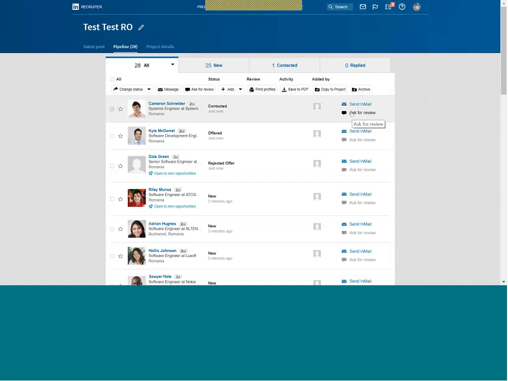Now the only action a manager can take is to look at the profile and then leave you some comments. So basically you'll get a message back with maybe a rating out of 10 or some comments. So once again, you don't have to use this, but it's just if you want a second opinion, that's how you do it.